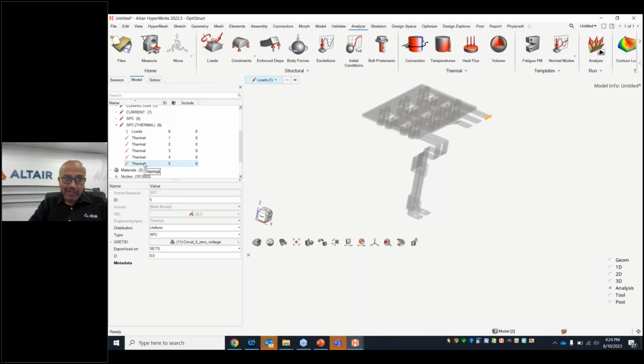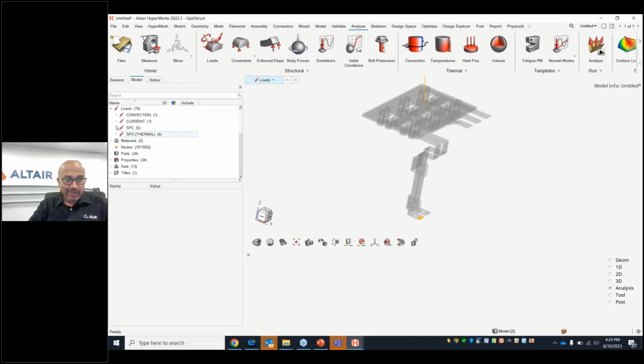So in that way, I have set here, here, and these locations. So at all those locations, now voltage is set to 0. So everywhere it is 0. It is just referring to different sets, but otherwise values are 0. So this is in a way the boundary condition I have from the electrical side. The thermal SPC I'll come to later, but this is from the electrical point of view, the boundary conditions you have.